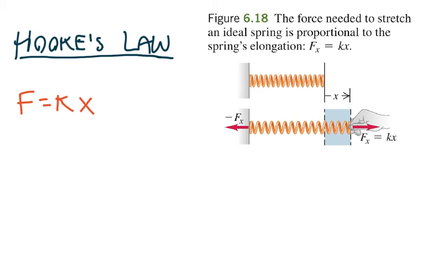The second equation tells us about potential energy. Now, I didn't introduce this with our gravitational potential energy, but the variable that you might often see for potential energy is U. So U is going to stand for potential energy, and that can be any type of potential energy. So for a spring, this is equal to 1/2 kx squared, where k again is the spring constant and x again is the displacement from equilibrium, either by stretching or compressing the spring. So if I'm compressing a spring and I want to know what the change in velocity is, I can use potential energy and kinetic energy to figure that out.